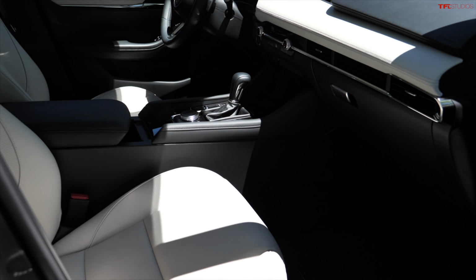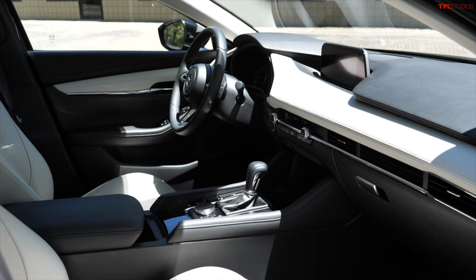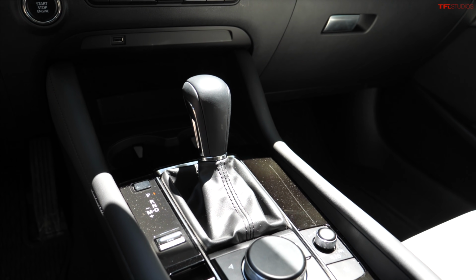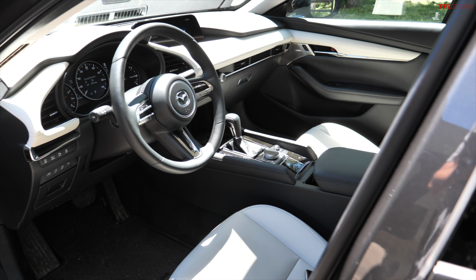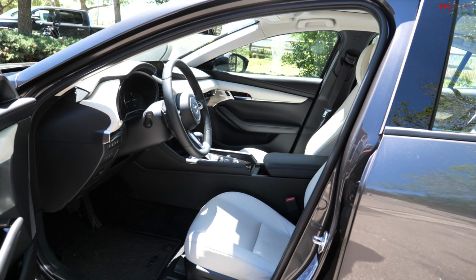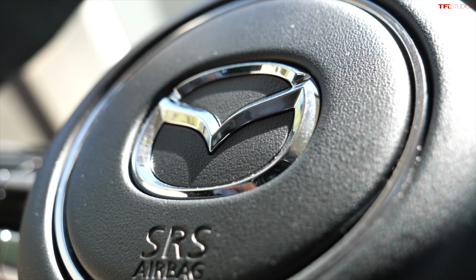Heads-up display, a screen that's over 8 inches, large, which unfortunately is not a touch screen. Controls that are very similar to BMW, which I'm not thrilled with, but some people are. Leather-wrapped steering wheel, leather dash, leather seats, sunroof. An interior design that, as far as I'm concerned, is as good, if not better, than many extremely high-end competitors. I'm not saying that lightly.